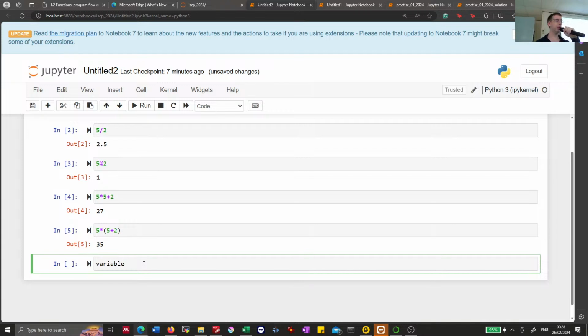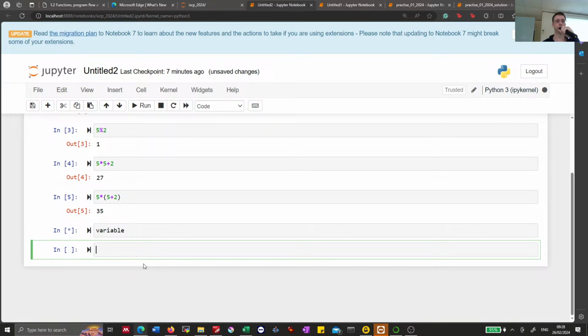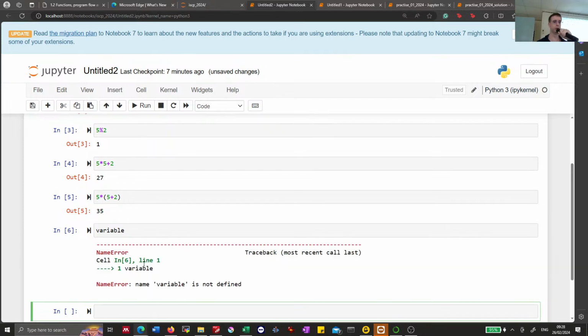So my variable name is variable, and I execute. Oh no. Python will tell you name variable is not defined. So if it's not defined, how do I define it? Well, I need to give it some content.